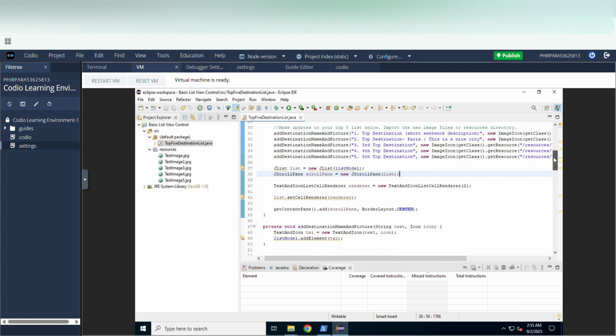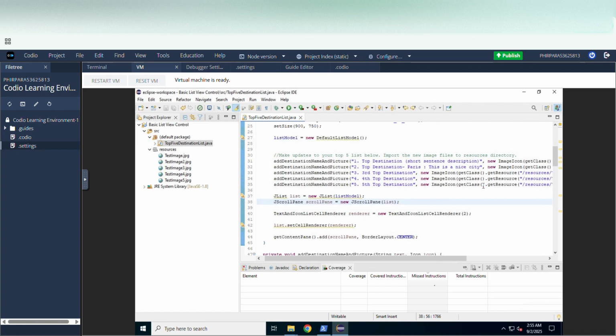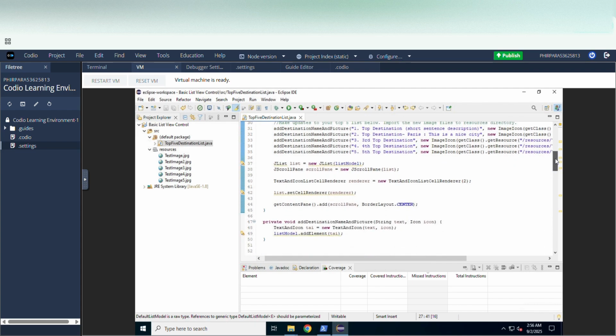The second requirement is done too, and now the third requirement is to modify or customize, applying one customization in the list view control. You can apply any customization as per your wish.